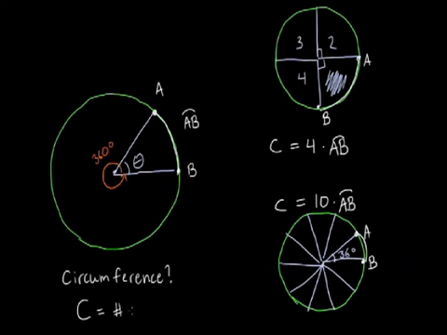Now, in general, the circumference of the circle is given by the number of pieces we have times the length of one piece. And just writing this out explicitly, the number of pieces is 360 degrees divided by theta, the angle that A and B make with the center of the circle, and the length of one piece is simply AB. So now, if we just know these two things, the arc AB and the angle A and B make with the center of the circle, we can determine the circumference. And this is really the heart of Eratosthenes' method.